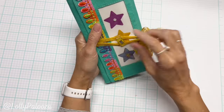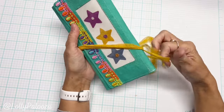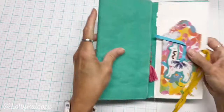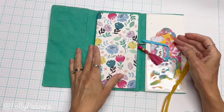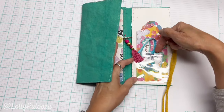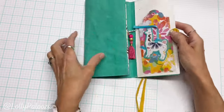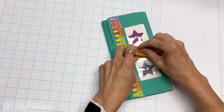Another Craftex favorite of mine was this, which I called the Jackie Journal, which I named after a friend. I love this one as well because you can just remove the insert, replace the insert. You can put another insert in here if you want. This is not a pocket. This is a pocket here, but this is not a pocket. It's just the backing of this here. Another great way of doing your journals. I am very fond of this.